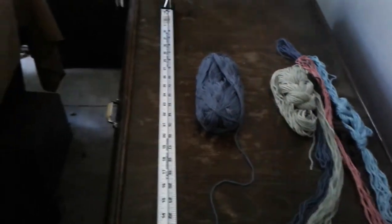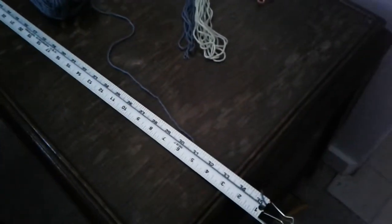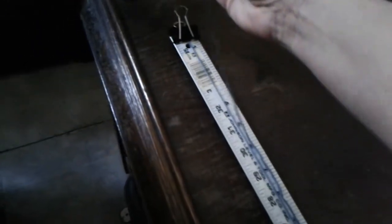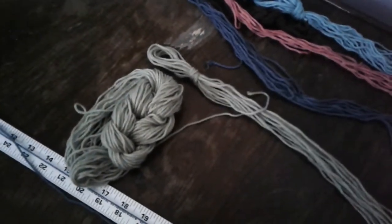So anyway, this is my way of measuring. I don't have a meter stick, but I have a yardstick, and the conversion isn't that hard. So what I'm doing is I'm just wrapping it around and putting the clip and coming back and putting the clip and just keep going round and round that way. And I can that way get a count of what I have.